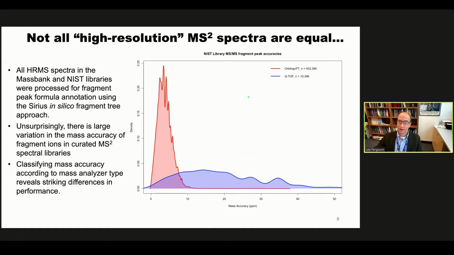And what we see is if we break this down by mass analyzer type, Orbitraps versus, for example, QTOFs here, you can see that there's a wide range of mass accuracies that are inherent to the data. And so this was really critical for us to then take our computational mass spectrometry tools and annotate these spectra in order to break them down into classified data quality bins, and then be able to use those assigned accuracies to actually inform our search algorithms, so that we are setting mass accuracy thresholds spectrum by spectrum, so that we're increasing the veracity of our matches.